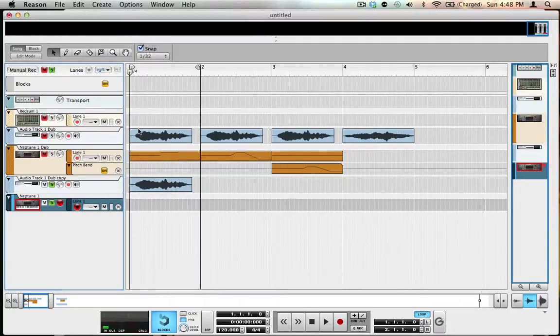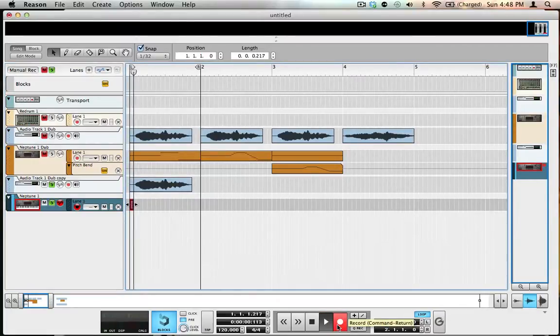So if I go ahead and play this back, where are you? And play notes. Where are you? I can play what notes I want the vocal to be bent to. So I'm going to go ahead and record this. Where are you? Where are you? Where? So just really simple three notes.